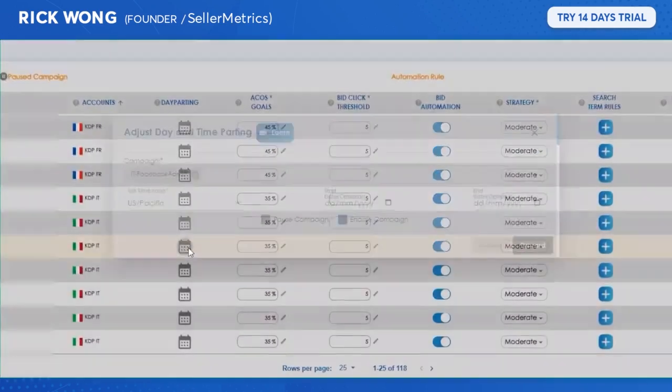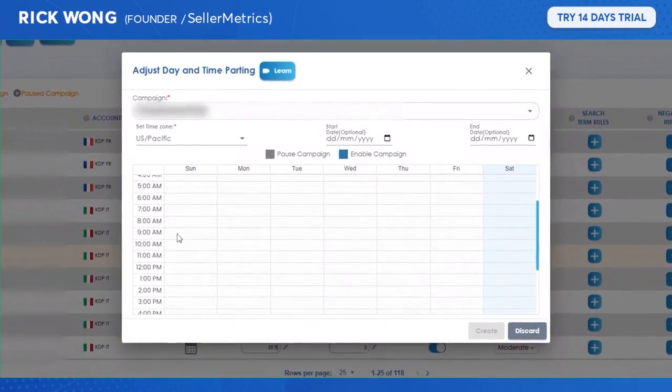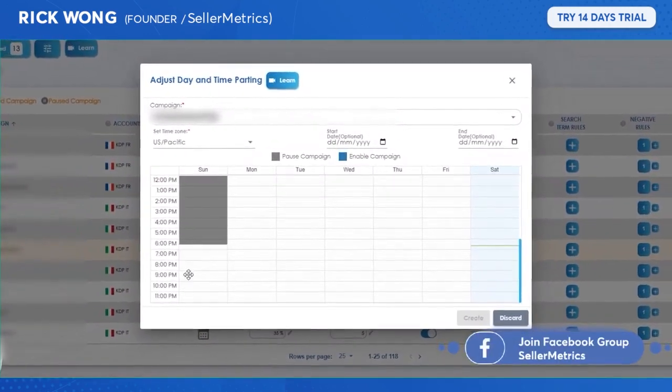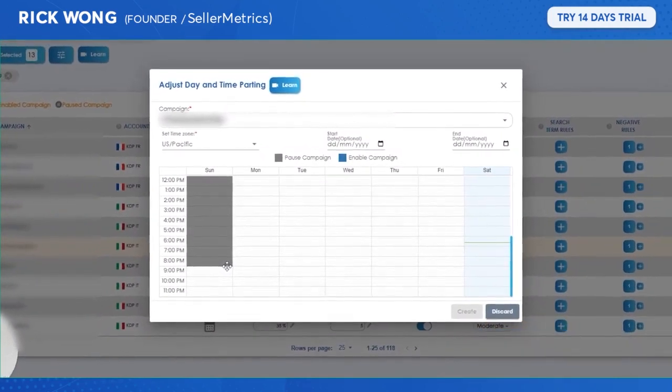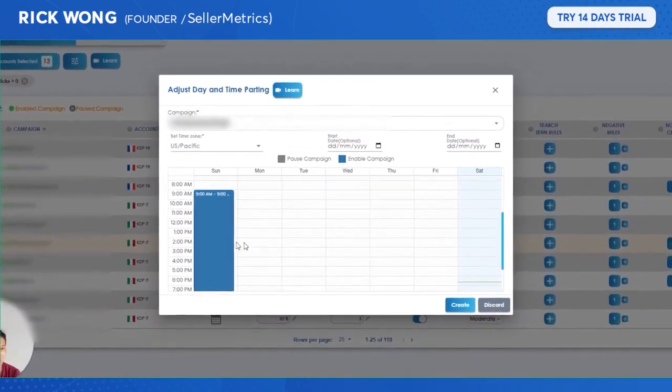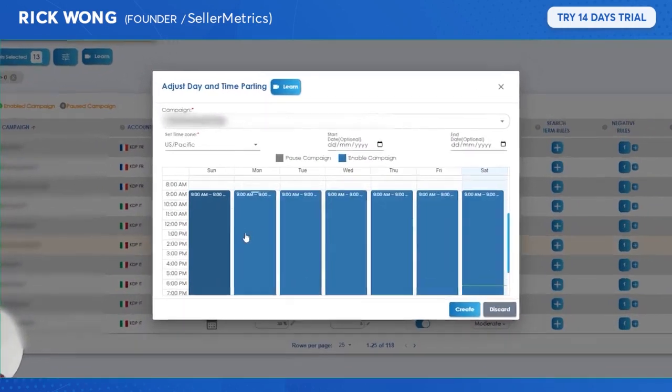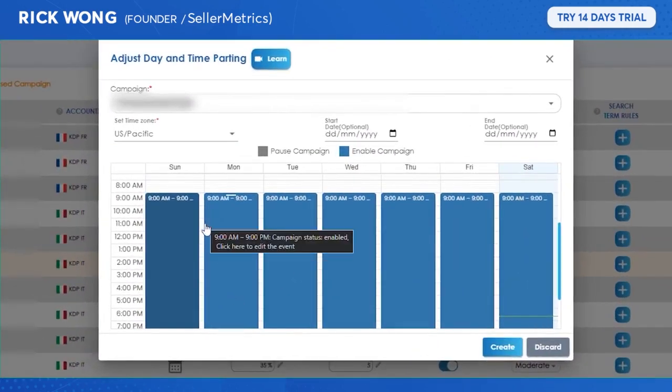In this case, I could set it as 9 to 9 p.m. and then set that every single day. So it's only going to turn on from 9 a.m. to 9 p.m. PST. So 9 p.m. PST would be midnight Eastern.